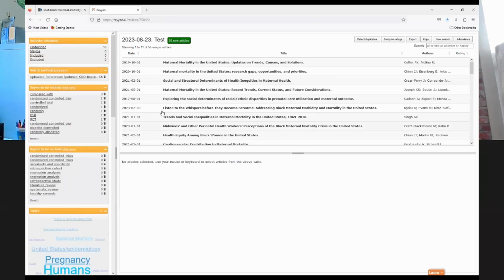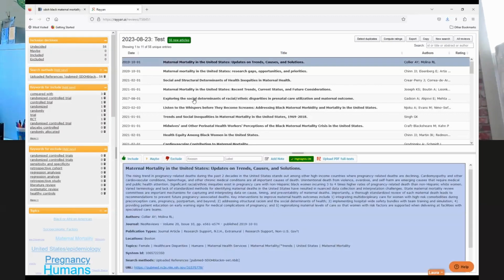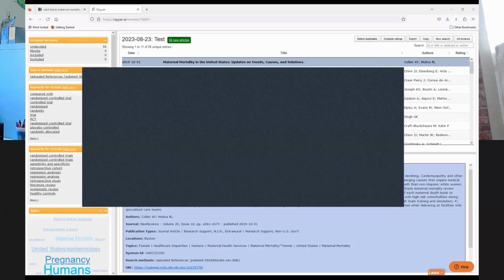And there we have all of those articles. So it's pretty easy to move things from the databases into Rayyan and have an interface that allows you to do that title and abstract screening without having to make your own Excel spreadsheet or doing it in a Word document like we did the last time. So it's definitely something that I would recommend people take a look at just because it makes the process a little bit easier as you're going along.